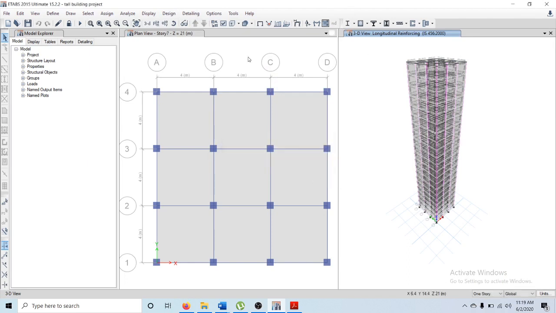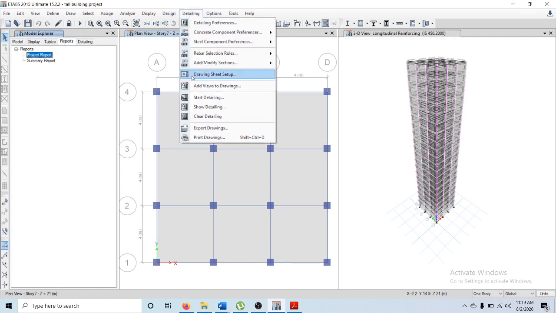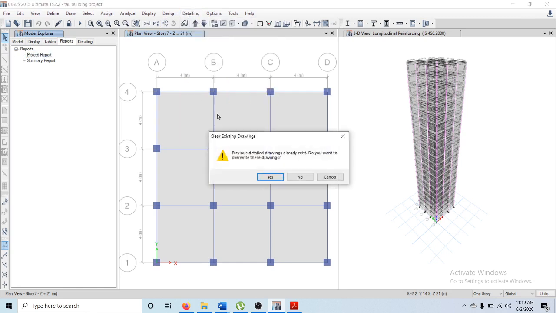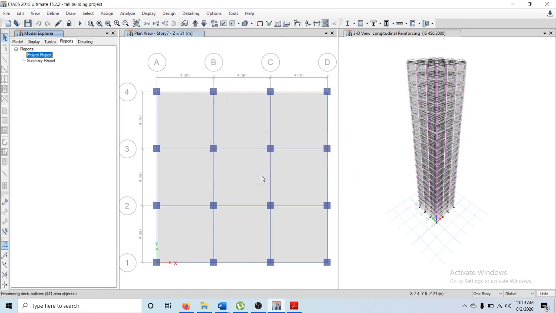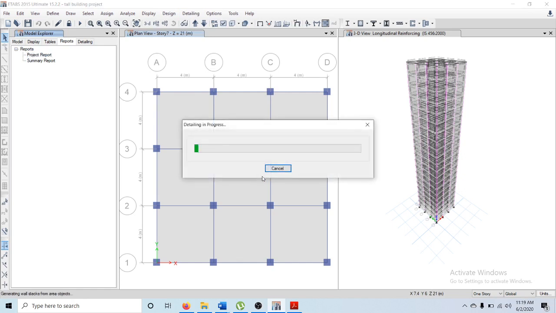Now, to see your project report, go to Report, click on Report from your left and click on Project Report to see the full information of your project as well as summary report. Before that, click on Detailing and click on Start Detailing to see your structural detailing like beam, column, slab.